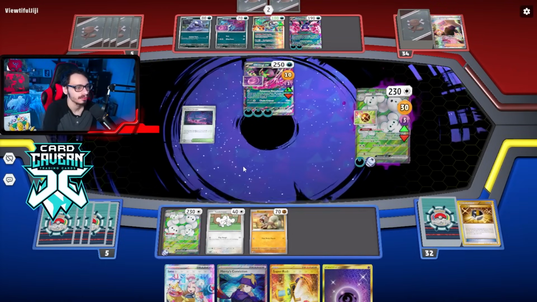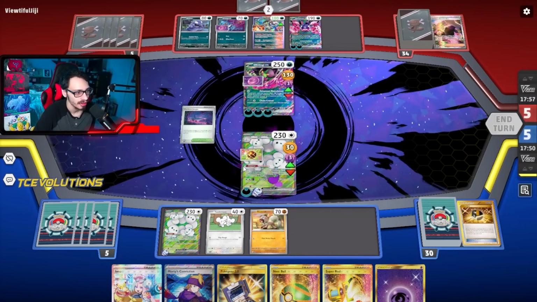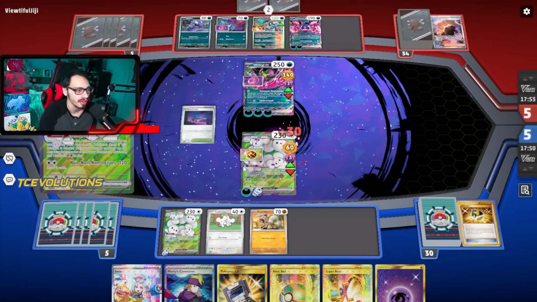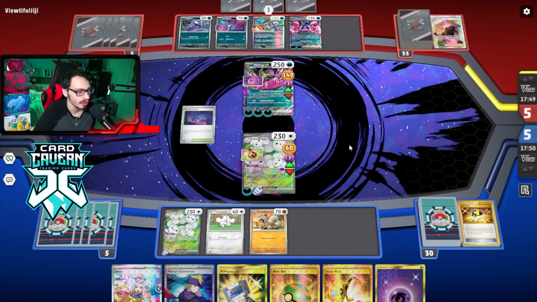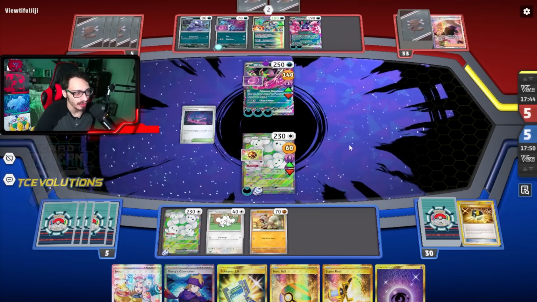Nom Nom Incisors. Unless I have Boss in hand. If they attack into my guy, they're going to get knocked out. And then they have to promote something else. And then we can attack it with another Maushold, which is pretty sick. Seems good to me. If Okidogi attacks me, they're going to get knocked out. It's pretty good. Unless I have Boss, like I said.